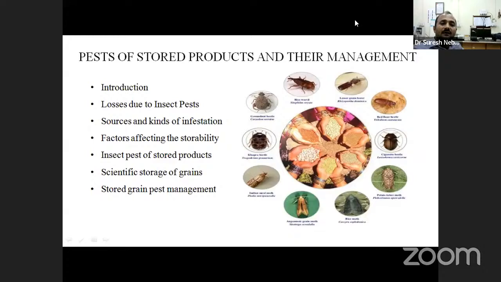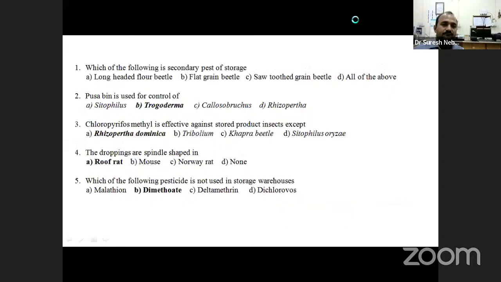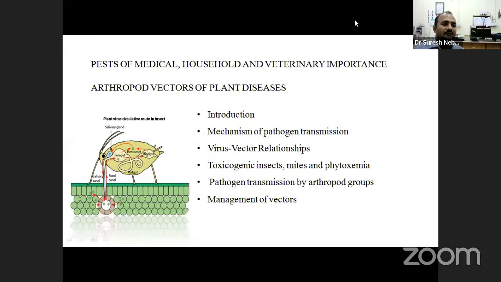Then about your phosphine, what is the composition of a phosphine tablet, then why we use different components there. One is the active ingredient, why we use other components in that tablet, that you have to remember or understand. Then the status of methyl bromide, whether it is completely banned or there is restriction in use, and if it is in use, where it is used nowadays. And then some alternative fumigants which are not in use, but they are potential. Some questions I have given here.